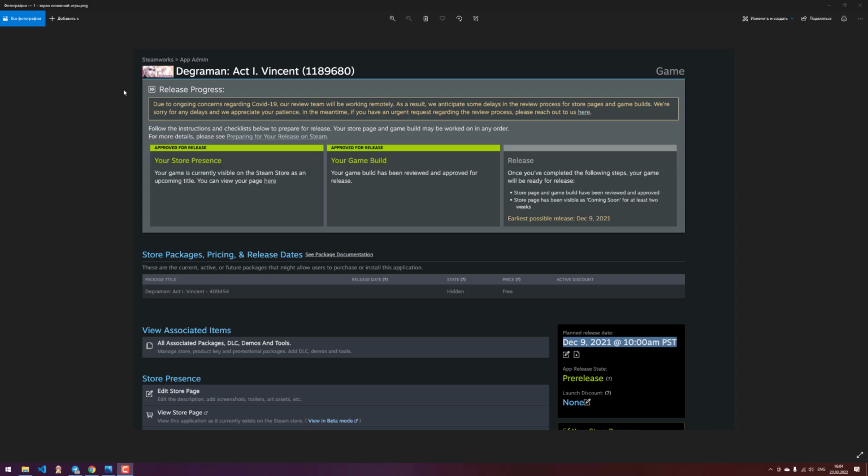What could be the reason? As you can see, there are two places where it's written about the release date. The first one is this yellow text, earliest possible release December 9, 2021, and here the second part is planned release date December 9, 2021. Now we know the difference between these two fields, but then we didn't know it very well. In short, the most important date is of course this one, and the date that's indicated here is just needed for the coming soon section.